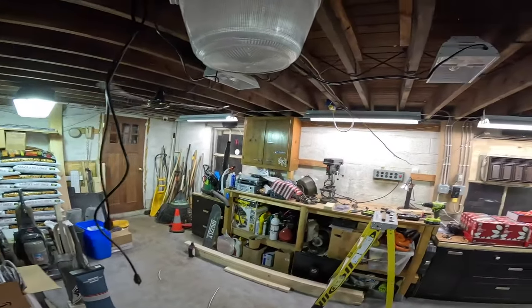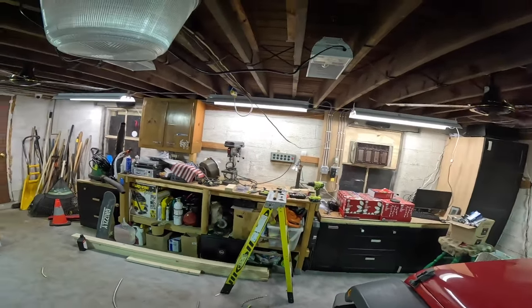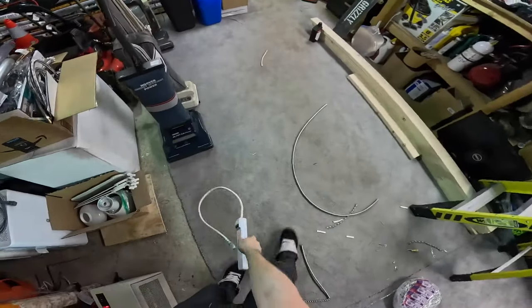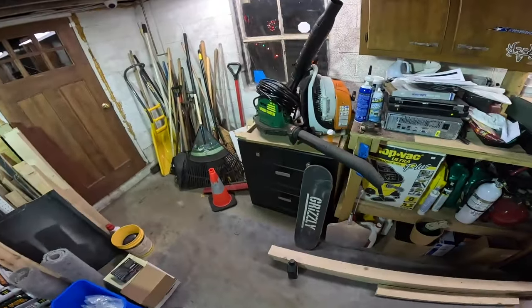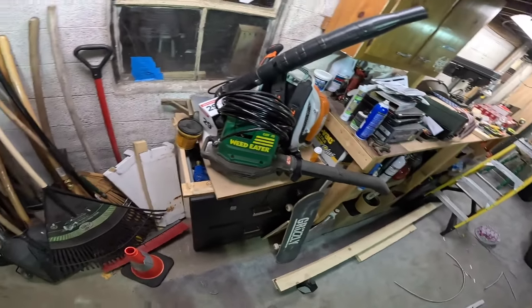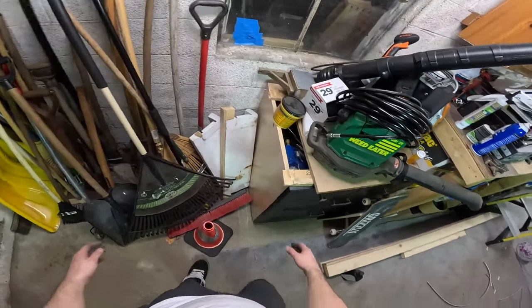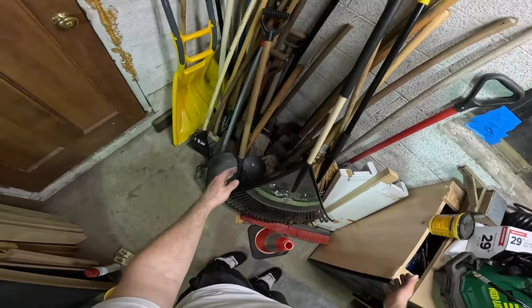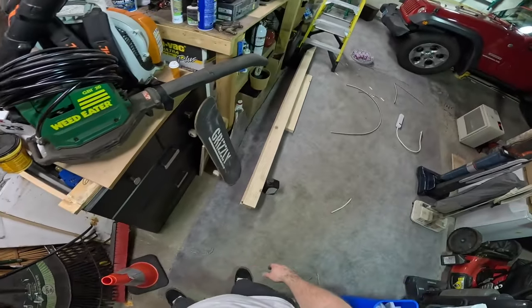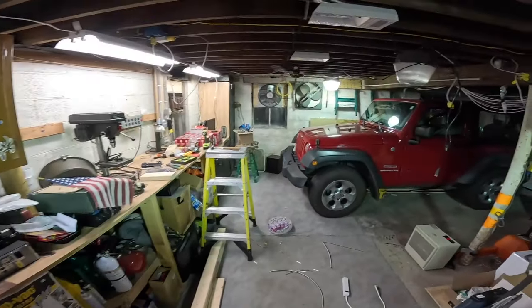And then those two fixtures and that fixture will find a new home somewhere else. What I will do is I'll probably find somewhere else to put this stuff, and then I'll build another tabletop over here. So this can be kind of another table. In fact, I have a big cabinet that I could put here, but I think it might be too much. Oh, I could move it over and out. We'll see, it's a whole different story.